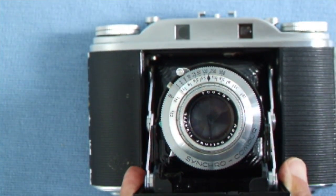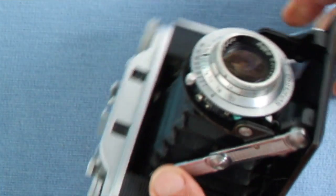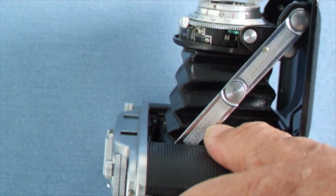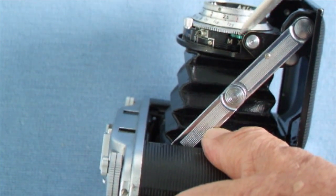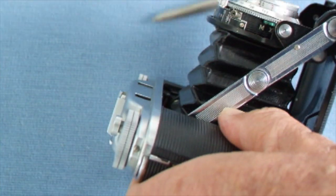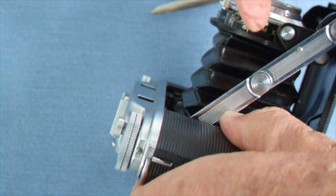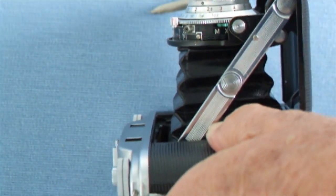I've got some wonderfully sharp photographs with this, with a flash as well. The Synchro Compur has a flash setting with X and M — with a little green lever. If you push that across to M, that is for flash bulbs, and if you put it to X it's for electronic flash. Most people use electronic flash nowadays, so keep it on X.